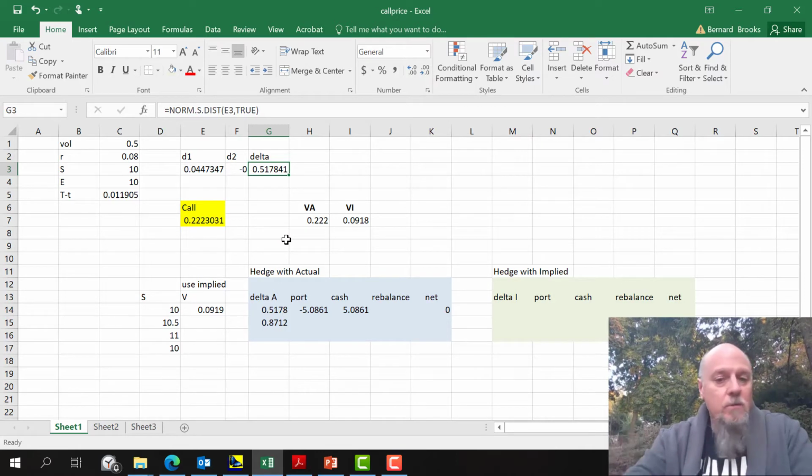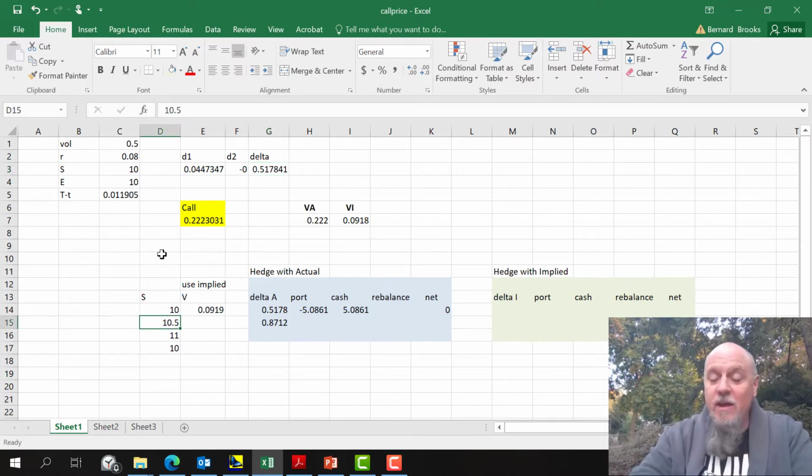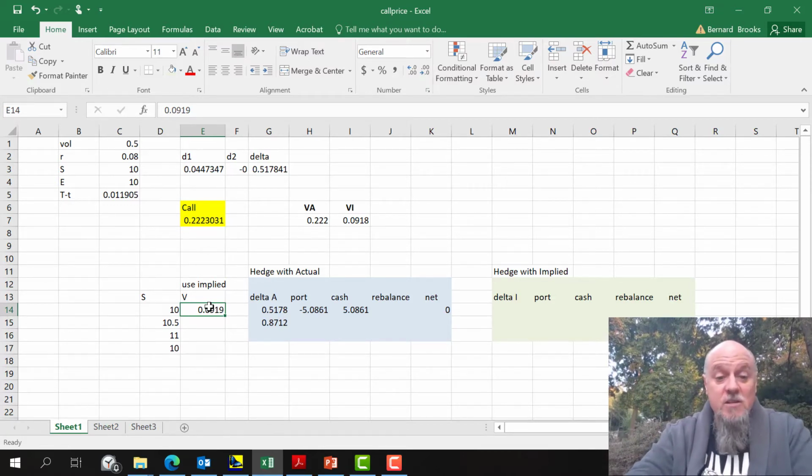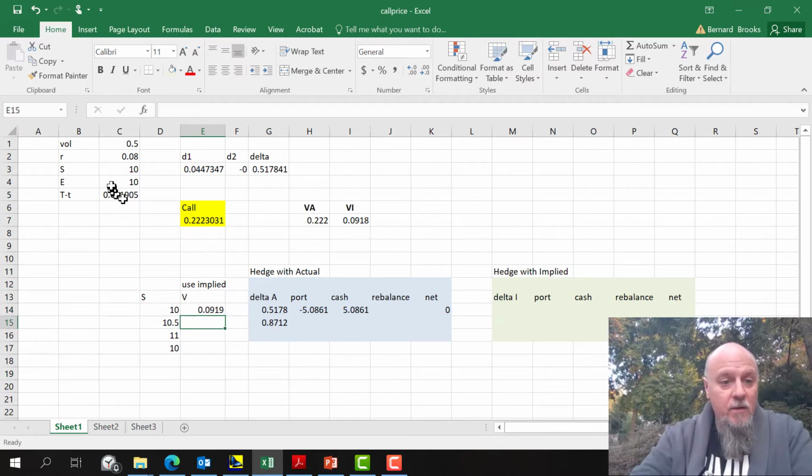Tomorrow happens. So we're done for the day. We've set up, we've balanced our portfolio. The next day, we wake up and the stock is $10.50. So the option price has now changed, for 2 reasons. The first reason is the stock price has changed. The call option is a function of the current stock price and also the time till expiry. That's changed. Used to be 3 days, now it's 2 days.